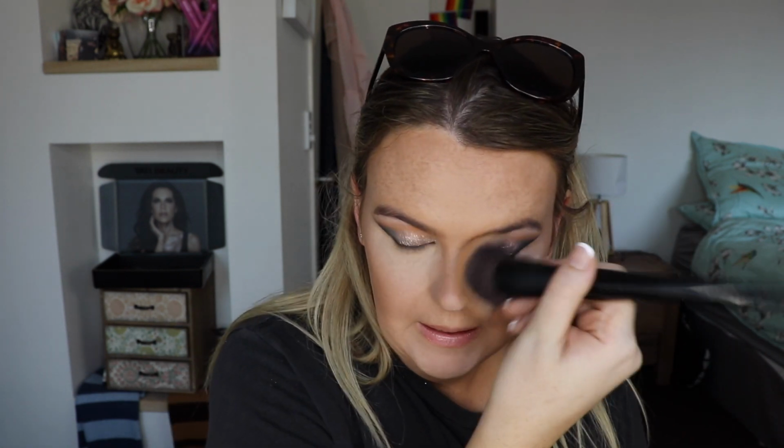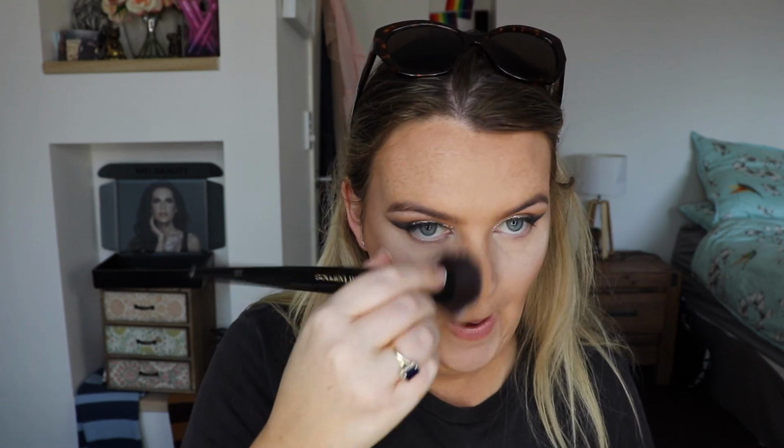That's actually quite good. My glasses are starting to fail me, I think, for keeping my hair back though. That's a bit disappointing. Just going to take a little down the nose. It's actually like it's the perfect shape. Like you can tell he's really thought about it when it comes to creating these brushes. Yeah, that was quite nice to use.